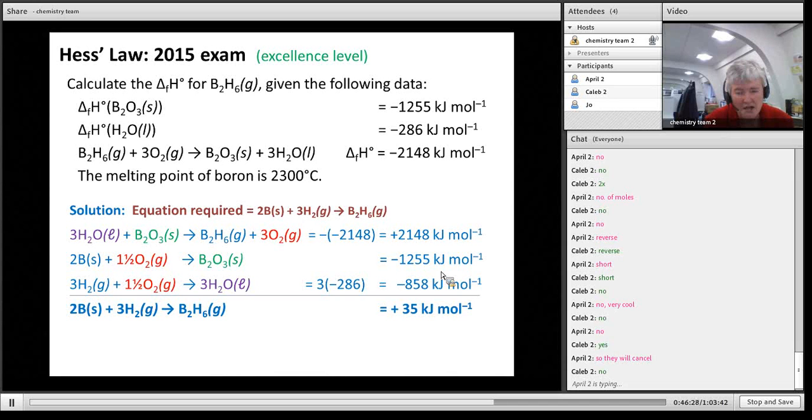I think it's been in the exam every year, so make sure you know how to do this one. Calorimetry doesn't necessarily always come up, but Hess's law has always come up in either the short version or the long version. April, do they use elements up to krypton or further?